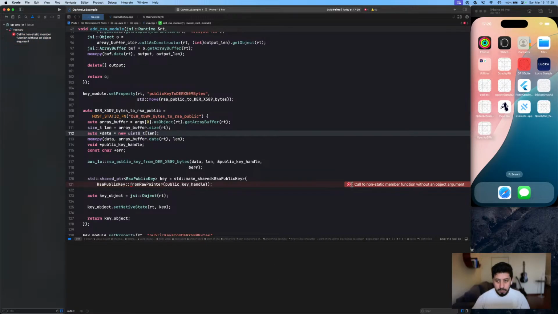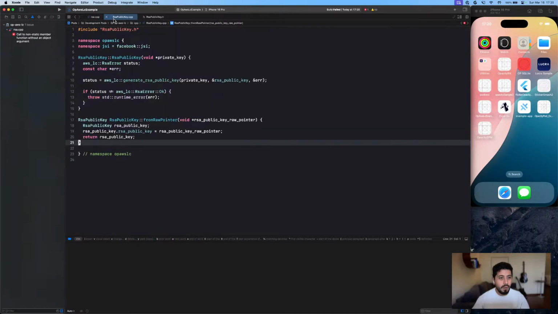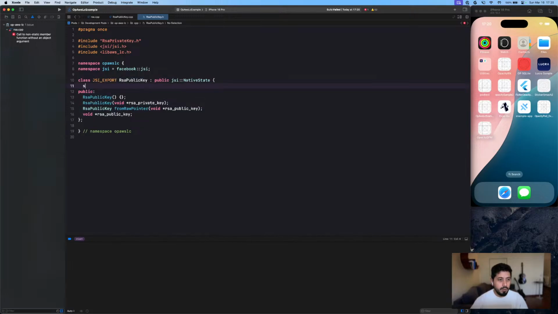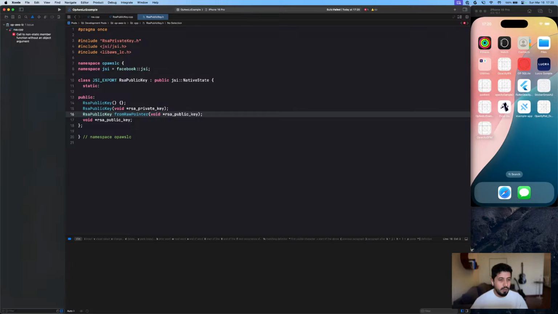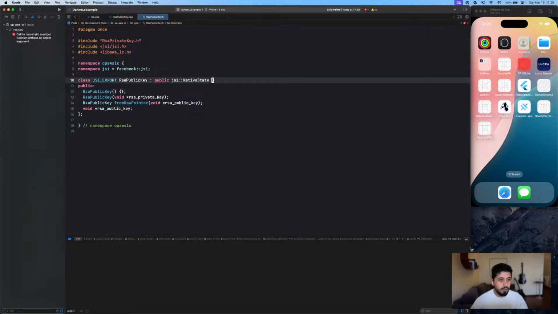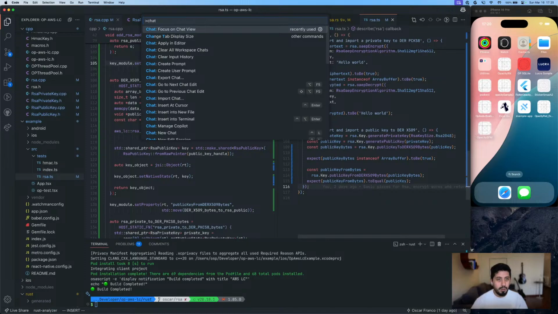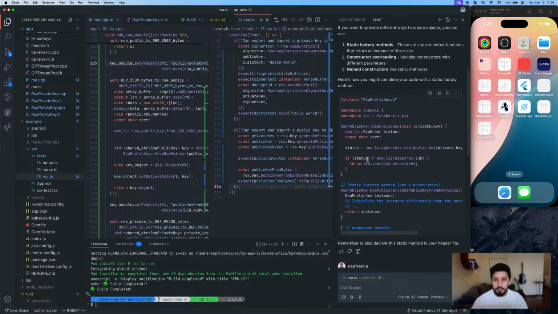Non-static without an object argument. Oh, how do you create static methods like this?